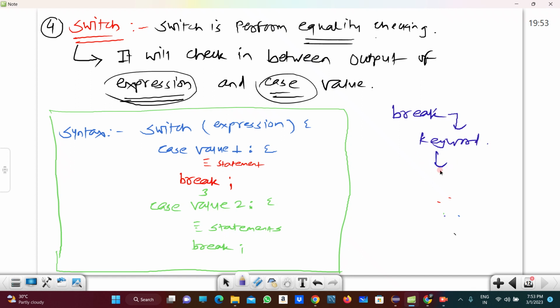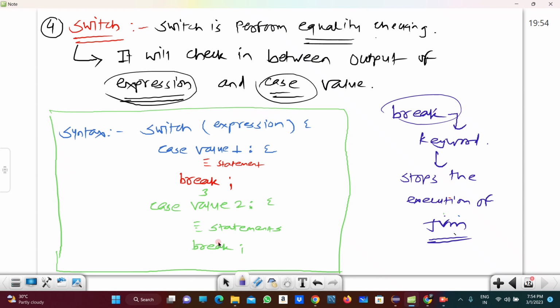The work of the break keyword is to stop the execution of JVM. So while using the switch conditional statement, we have to use the break statement with that switch statement.